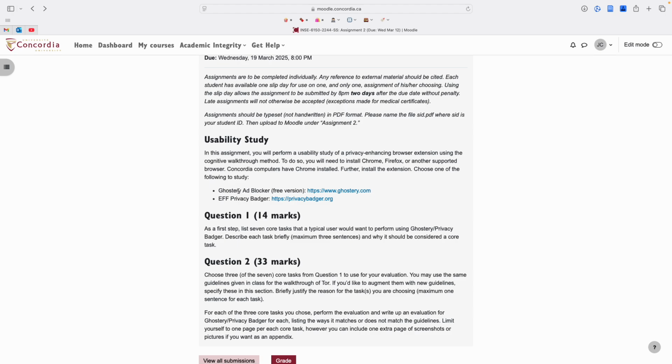Okay, and then just like we had to learn a bit about TOR before we could evaluate it, you should, as part of the project, there's no marks with it, but you'll be forced to do it in order to do a good usability evaluation, is learning a bit about what these tools do, how, like, what are they exposing? So they're related to tracking through cookies, basically. So whatever you want to learn about those areas, you can learn.